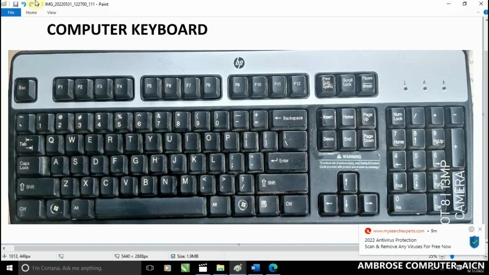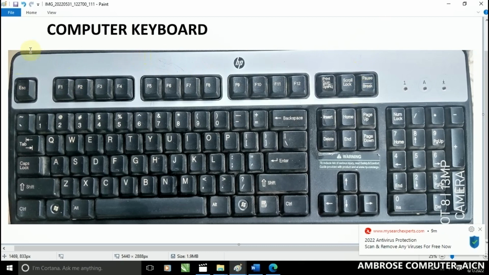This is our keyboard. This one is a desktop keyboard. What do I mean by desktop keyboard? The slight difference between the laptop's own keyboard and the desktop keyboard is that on this desktop keyboard all the functions are complete. Only a few functions that can be found on a laptop are not here. So that is why I decided to use the desktop keyboard to explain.